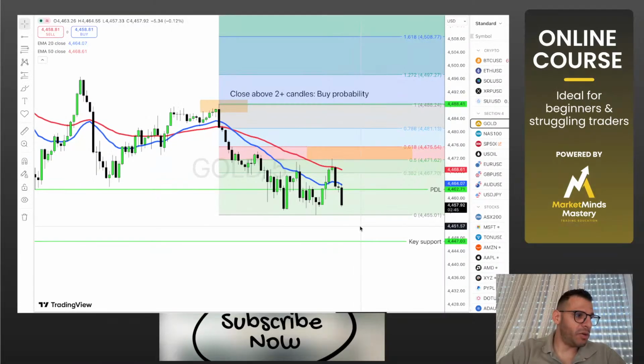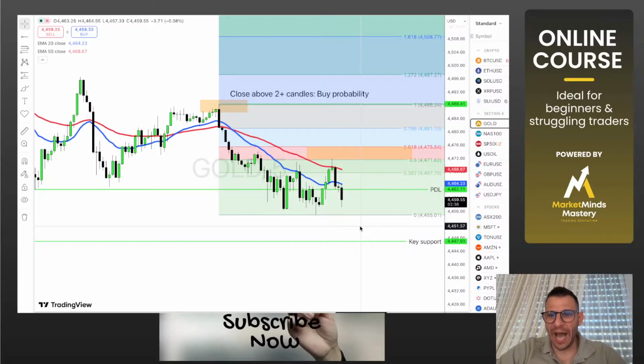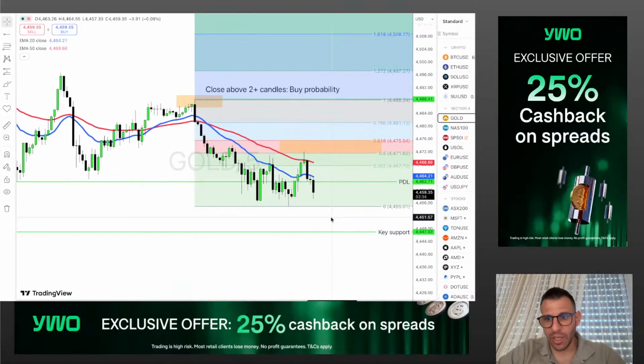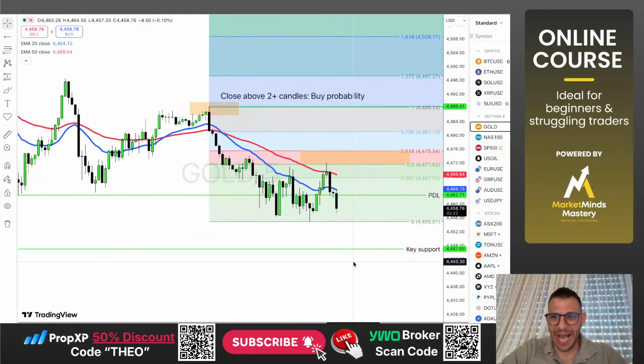DAX is something new, never traded it before. Oh, guys, if you are trading the London session and you don't have DAX in your watch list, you are wasting a critical part of your trading time, I would say, because DAX only during the London session and UK 100 are the two best indices to trade.